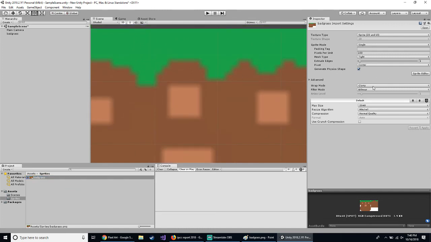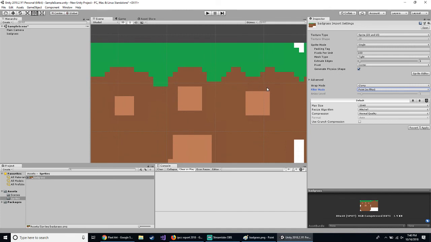But if you look in here, there's no anti-aliasing button. What? Yeah, Unity. There are a couple settings that you need to use when importing sprites. First of all, go to filter mode and use the point filter setting, which is no filter. And boom, isn't that beautiful? Look at that. That should take care of your anti-aliasing problems.